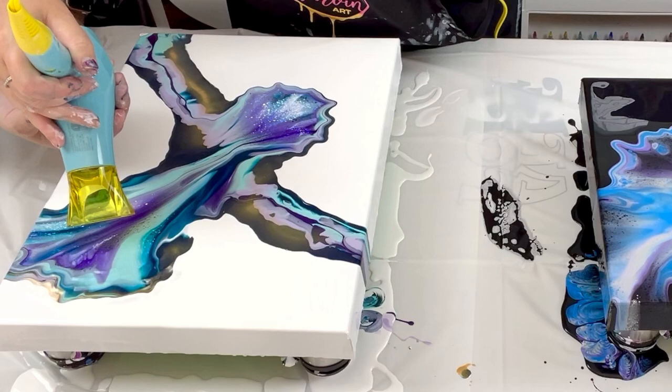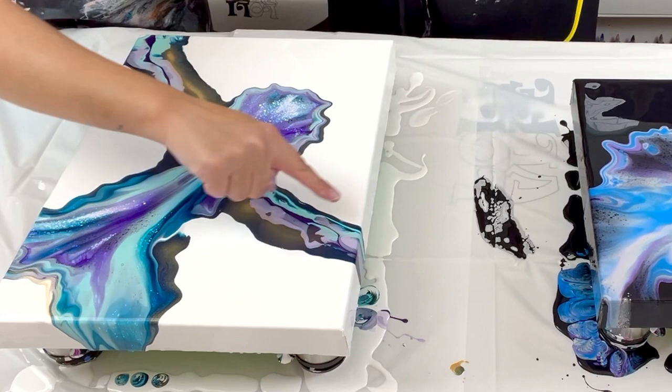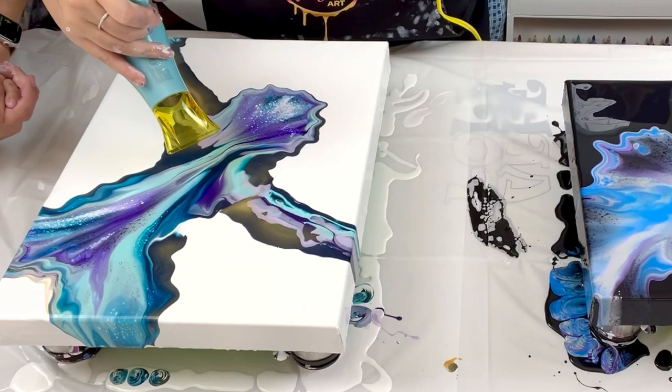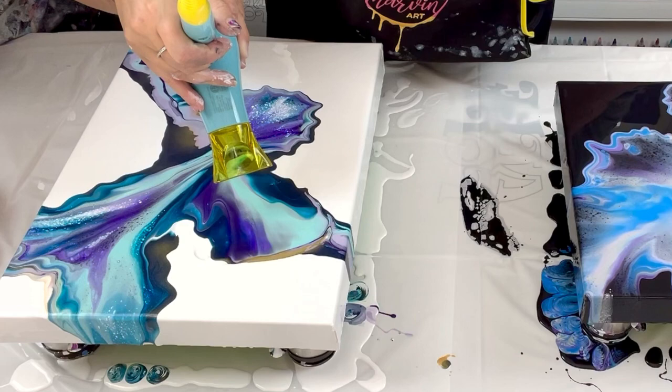Beautiful. Now, since we're already using this hand, we might as well go here. See this blob here? You can go a little bit this way and then curve it that way if you like. Now I'm going to let you do it yourself. Okay. So I'm going to start in the blob. Yeah, right here where this blob is. More of an angle. Angle, angle. Yep. Nice and slow. Angle. You see the angle? Now go. You see how slow we're going? It's really slow.